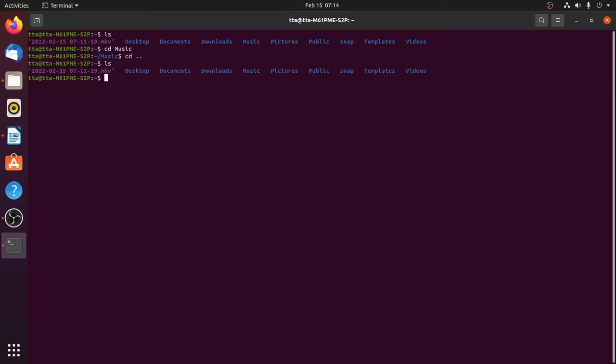And now I need to know what my path to the current folder is. Let's say that it's not just /music, it's something very big and it's covering a large part of my screen, and I'm too irritated to keep reading through the path, or it's not showing me the entire path. So I just say pwd, and it shows me the path of the current directory. Directory essentially means folder, and you can see I am under the home folder under TTA. TTA is my username, and for this username I have these folders inside that.